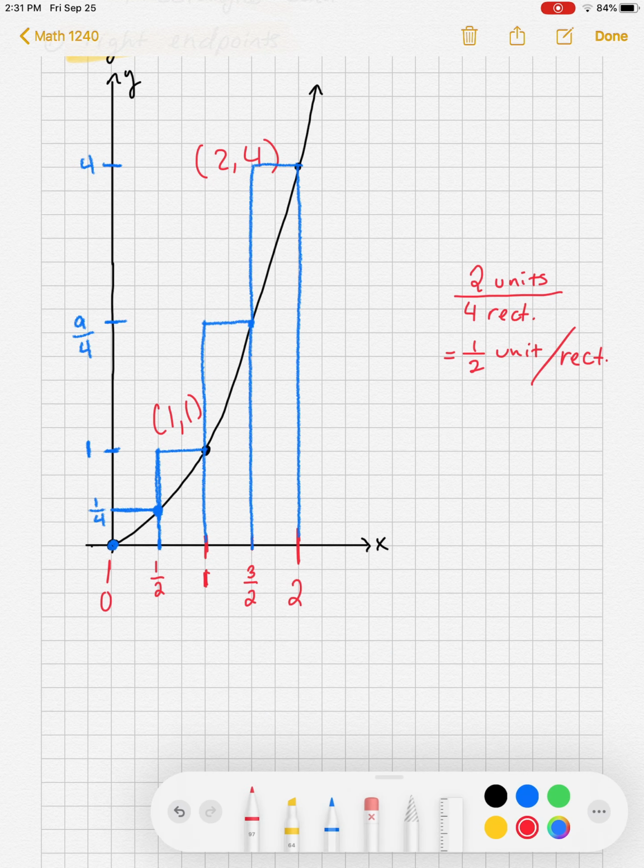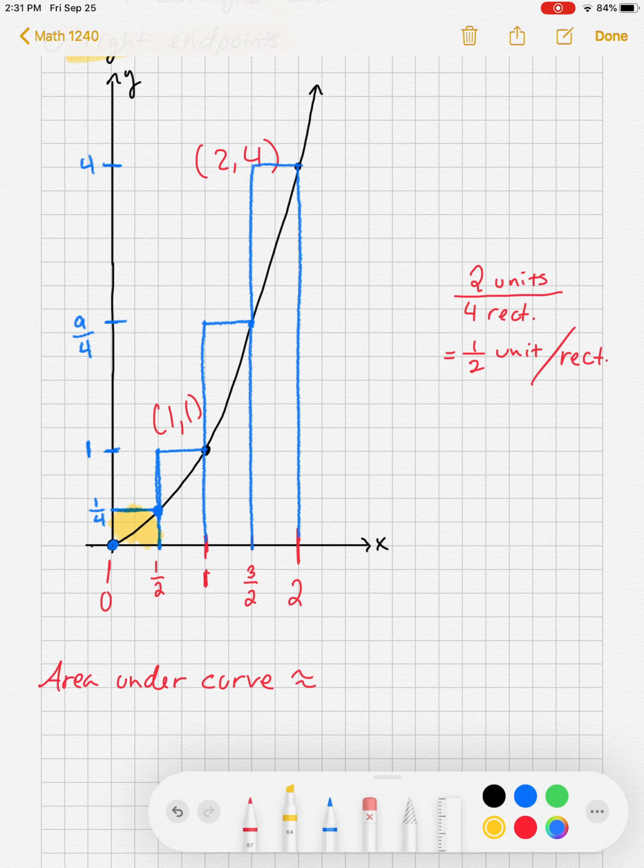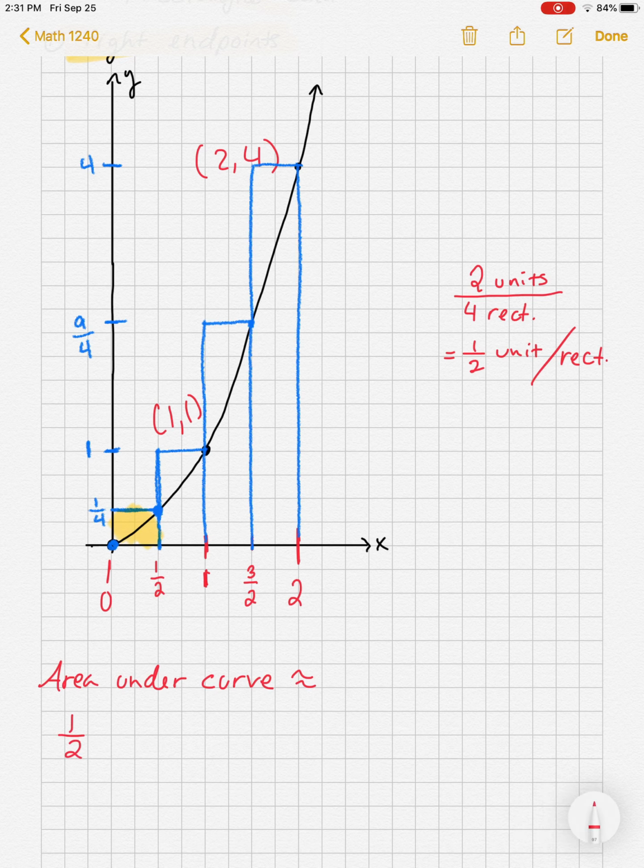So to estimate the area under the curve, that's going to be approximately, so I need to find the area of each rectangle. So look, the area of the rectangle is the length. That's a half, right? Each rectangle is length a half times the width. So the height, that's a quarter. So I could write this generally like this is f of a half, right? Let me start by writing it like that.